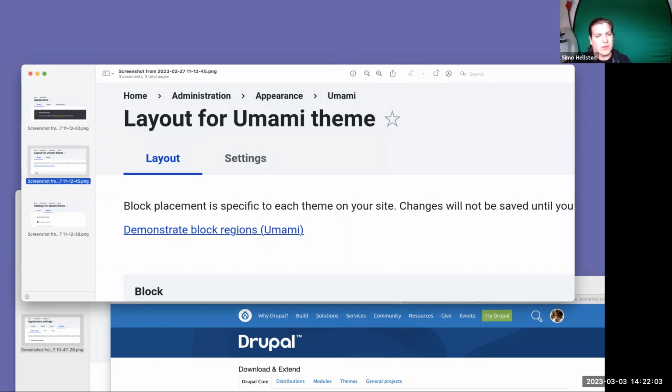So having this under the theme hierarchy makes it easier to navigate if you're used to navigating content types and other entities. So there is a similarity there.